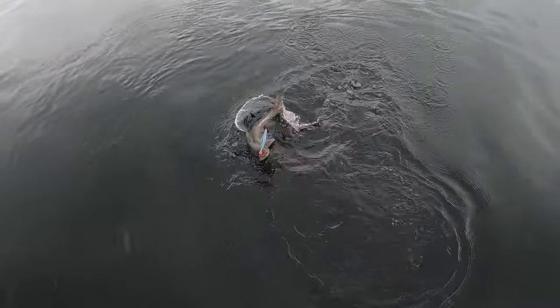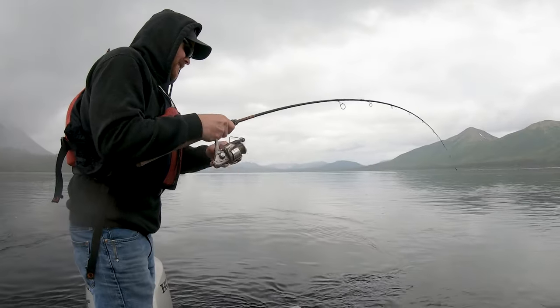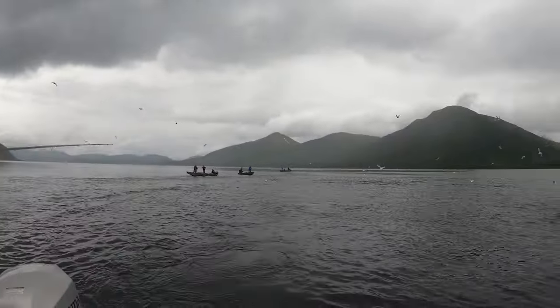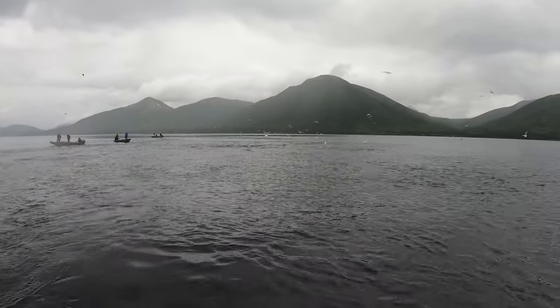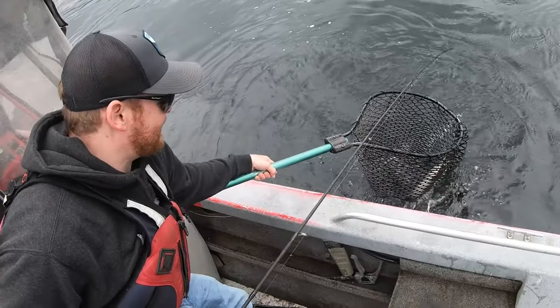Char can be found at pretty much any stream mouth at the lake. They can be caught using jigs, spinners, spoons, and sometimes flies. They're easiest to catch in the spring when the smolt-out migration is taking place, or in the fall just post salmon spawn. The best way to fish for them, generally speaking, is to get at the drop-off where the inlet stream is dropping into the deeper part of the lake, and then jigging or using spinners are pretty productive.